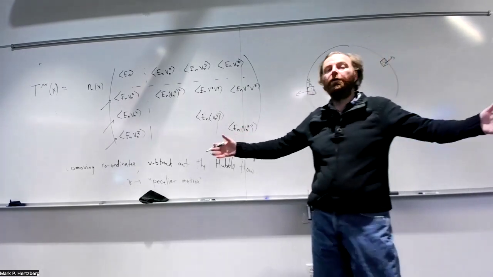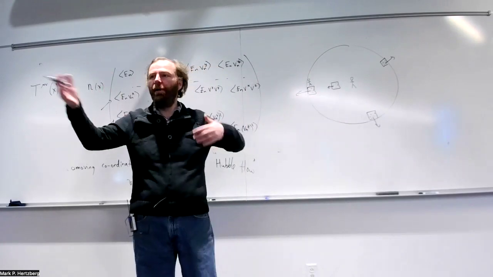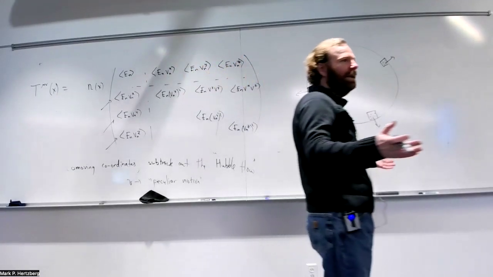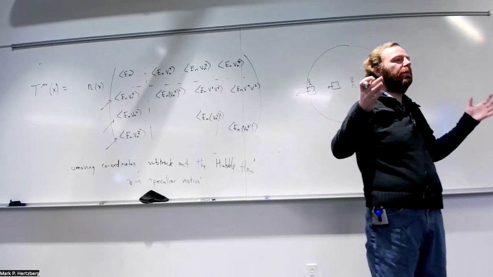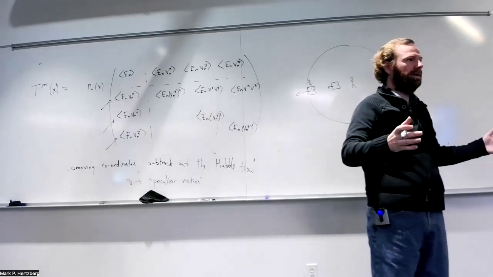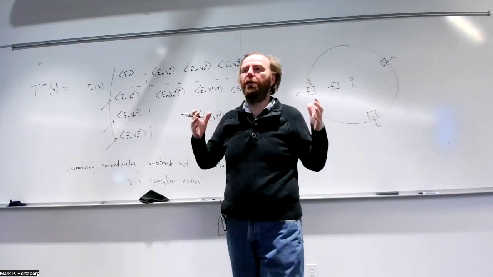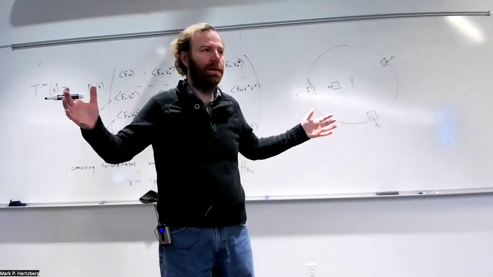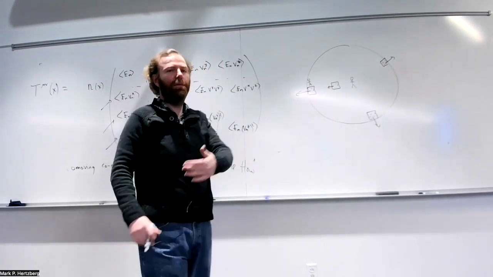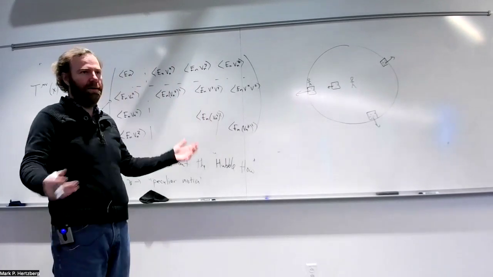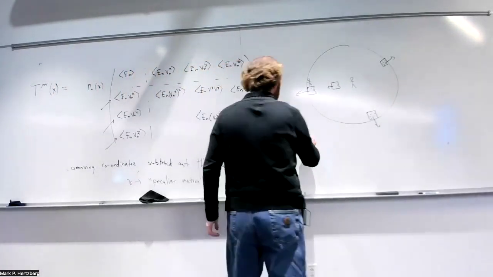And just like air in this room, the gas of particles have some high speed, right? Things are moving at several hundred meters per second, the air molecules in this room. But we want to think that the air in this room is basically, we have no wind. Going to co-moving coordinates is like having a frame in which there's no wind velocity, but the particles are zipping around fast. So just as many move to the right, to the left, up, down, in such a way that the average is 0.